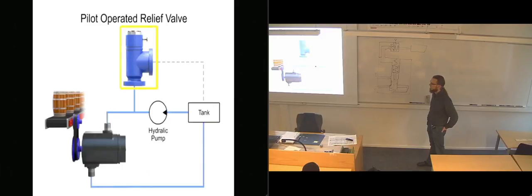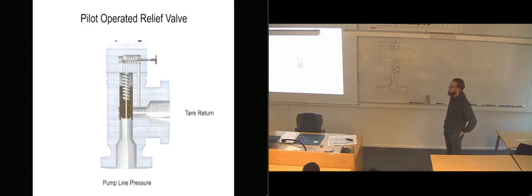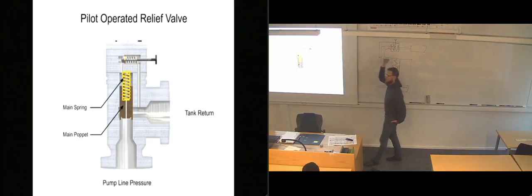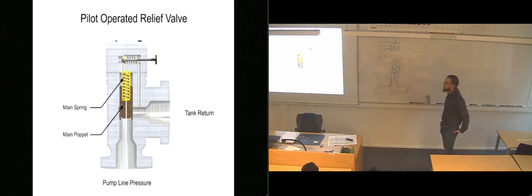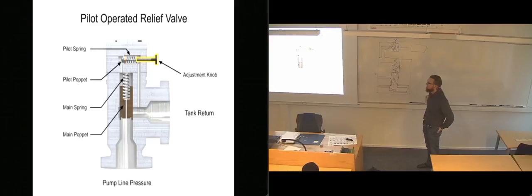A pilot-operated relief valve makes it possible to handle higher pressures and flow. It's also much smaller than direct-acting valves rated for the same pressure. This valve has two stages. The first stage is composed of the main valve. This is basically the same design, only instead of having an adjustment knob, we have the proportional solenoid of the valve for adjusting. The second stage is composed of a much smaller direct-acting pilot valve, which includes a pilot relief poppet, pilot spring, and an adjustment knob. This smaller relief valve is usually mounted crosswise on the main valve body.